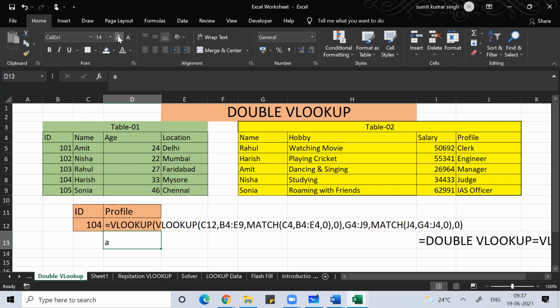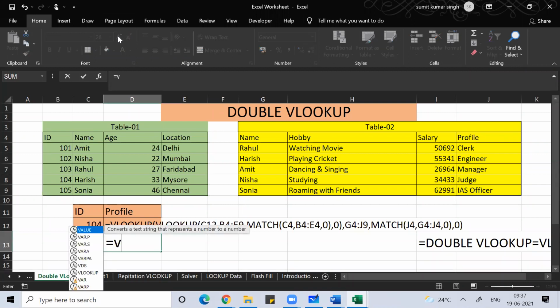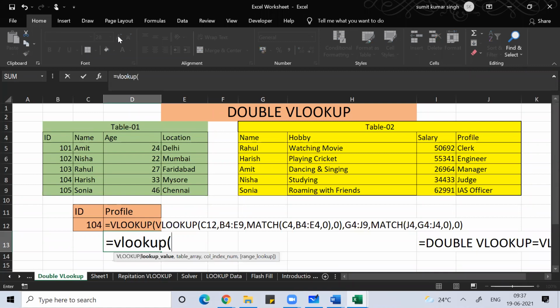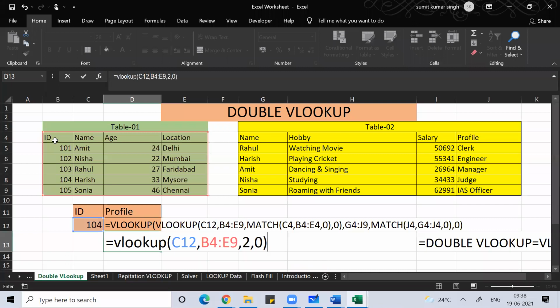I'll do that here. This is called double VLOOKUP. Equal to VLOOKUP. First, equal to VLOOKUP. This is my ID, comma, table array. I'll select this table, comma, column index number. Column index number is 2. I'll get the name, comma, range lookup 0. So with this, I'll get the name. Now I'll use that name as the lookup value in table 2, and from that I'll try to find the profile.